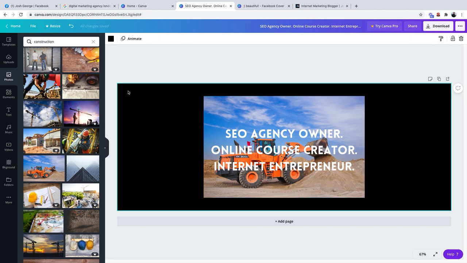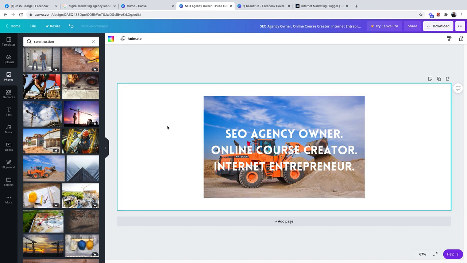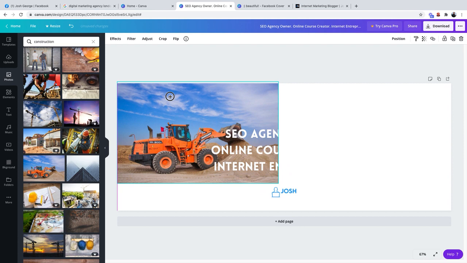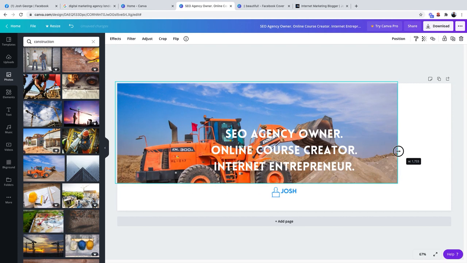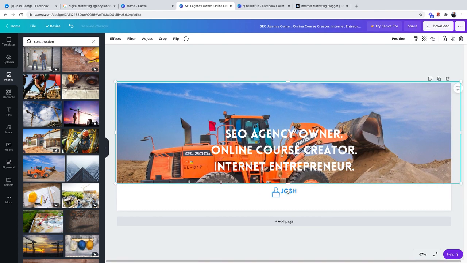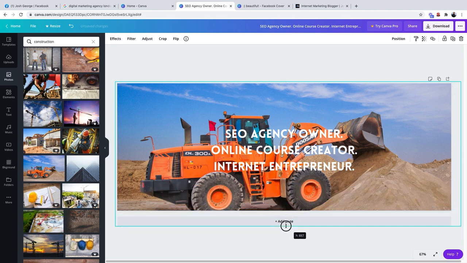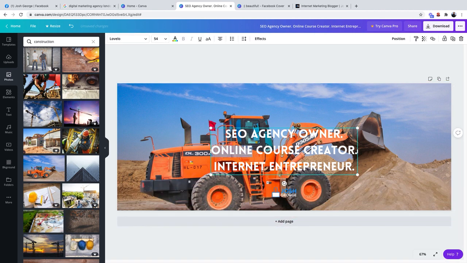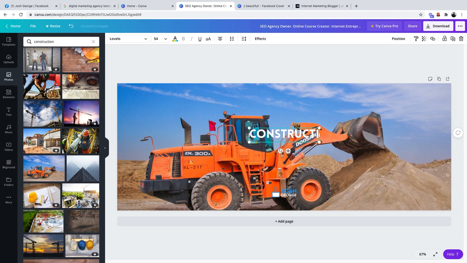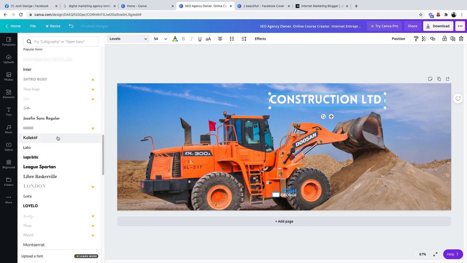Let's go ahead and select my old background. I know I have this background selected, as you can see, the outline just around here. Let's go ahead and click delete. We now want to take this image and then drag it all the way across to cover like so, and then grab the bottom one and drop that down. And now we'd obviously change the text to maybe say whatever our business is called, Construction Limited, for example. Put that up here, and then we could potentially change the font to more resemble construction as well.